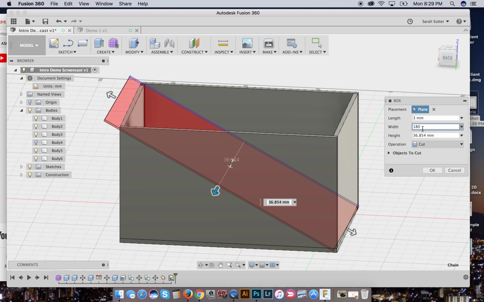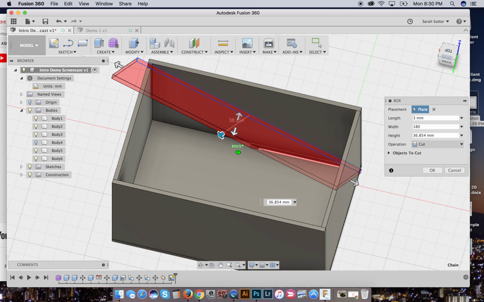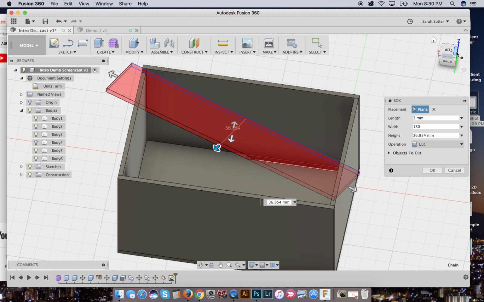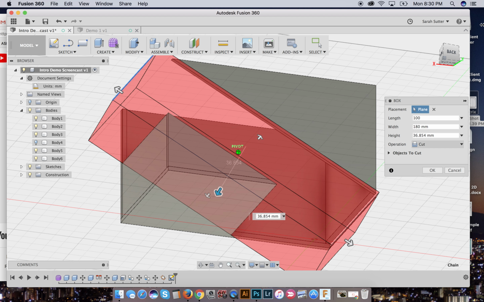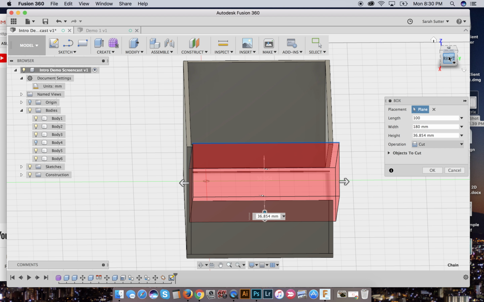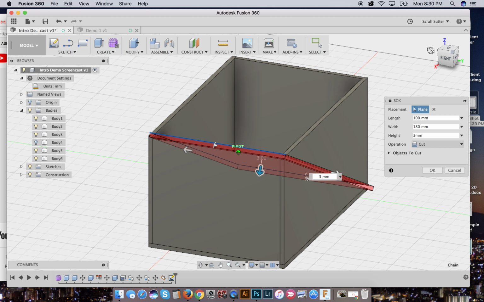Let's make this 180 just for now, because I can fix that later. And then my height, 36, I don't think 36 is quite what I had in mind. Oh, because it's over there. Fascinating. Okay, so let's make this. What happens if I make this 100? Well, that's interesting. Wow, that's better. And then I want my height over here to be 3 millimeters. Well, now we're talking. All right, length, width, height.